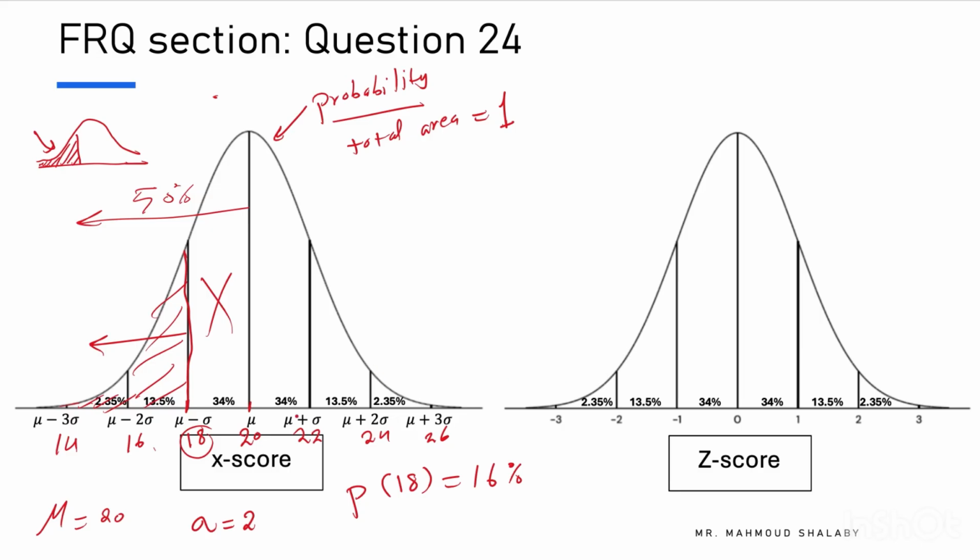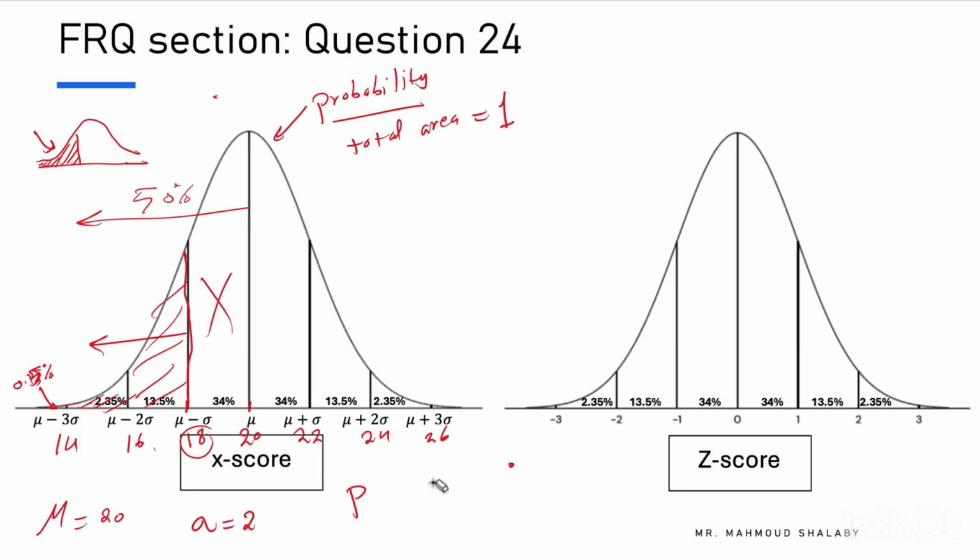We can calculate it by other ways, like by adding the remaining percentages here. But don't forget, there is an area here that's not shown, 0.15%. All right, I can use the subtraction, it's better. So I know this side is 50. I will not take the 34 because I'm starting from here and going to the left, which means 50 minus 34, which is 16%.